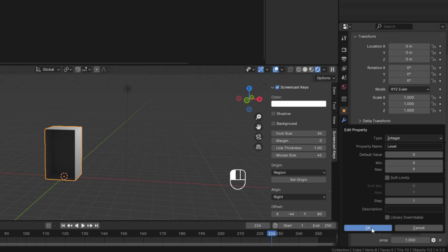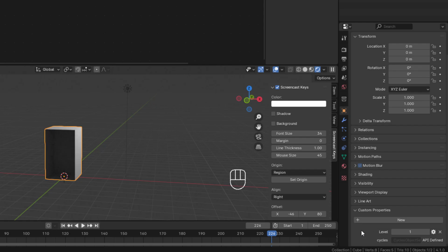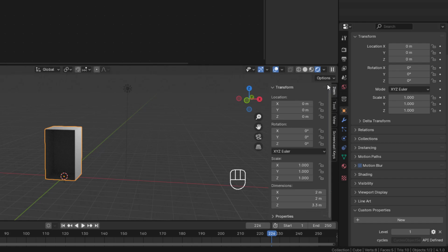Okay, then we have that, and with this we can then use this level to control the movement on this. But what is it that we should control? That is the height. So we should change the height of this, and that we can do by just selecting this and go to item here and change the location, because if we change the location it goes up and down here. So in the location here we create a driver, and then we can use this value to control what this should be. So if it's 1 it should be on 1, and if it's 2 it should be 2, and so on.